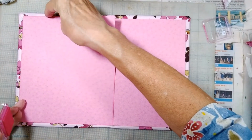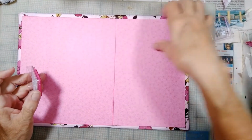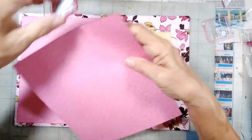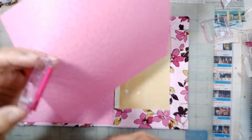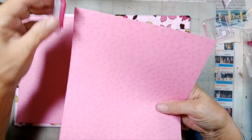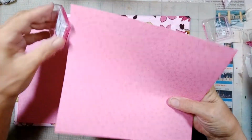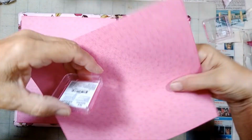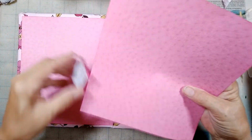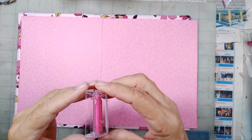Okay, so there we go. There's that. I like it. Okay, so there we go. Easy, just doing a flick, flick, flick, flick, flick. And we're not going to bother flicking the back, because nobody's going to see the back.